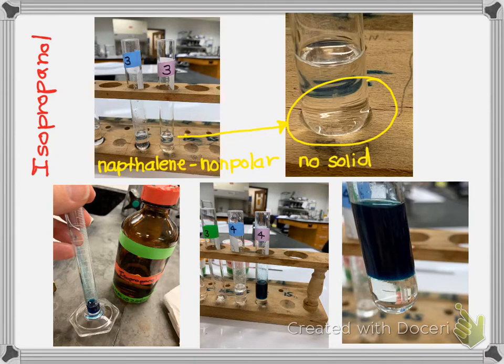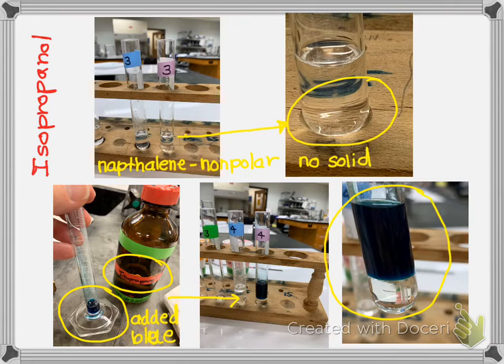Now, the vegetable oil, I had to do a trick because I tried to just add the isopropanol, which looks like water, to the vegetable oil, and I couldn't really tell what was going on. So what I did was I took a drop of food coloring. This is the isopropanol, which is clear and colorless, and I added food coloring, and that's why it's blue. And then I mixed it, and you can see here what happened. I shook it, and it's still separated. So the top layer is the isopropanol, and this bottom layer is the vegetable oil.